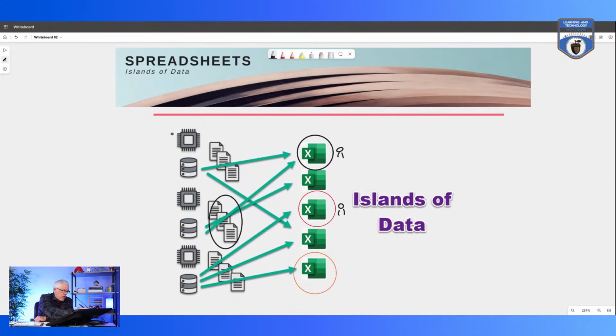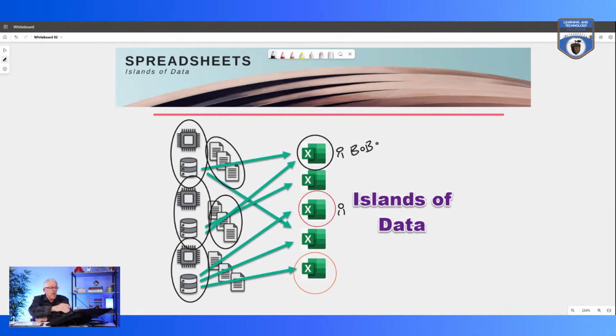So I might have multiple systems now. I have an accounting system. I have an HR system. I have a production system, a customer database. And I want to be able to get some sort of functional visibility onto those data sets. If there are built-in reports, I'm all happy. If there are not built-in reports, either through a data import situation or a rekey situation, I put it into an Excel spreadsheet. But then we have Bob.